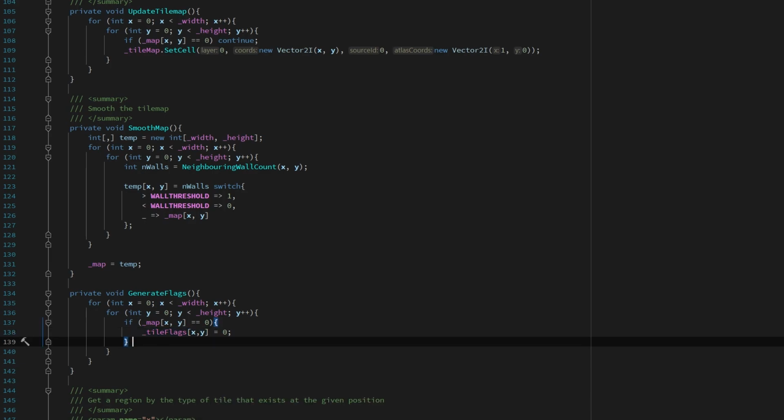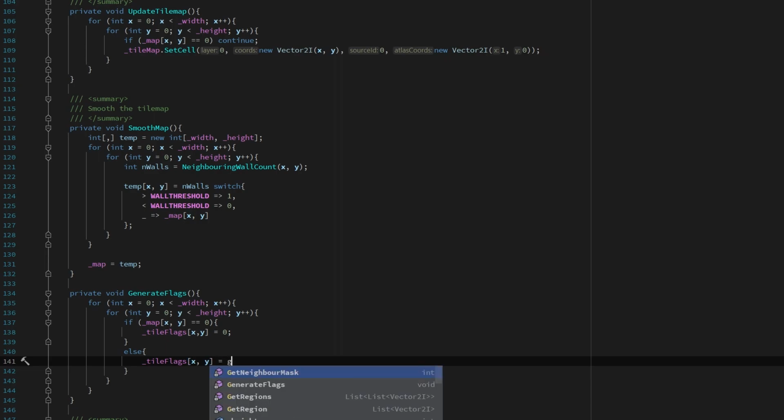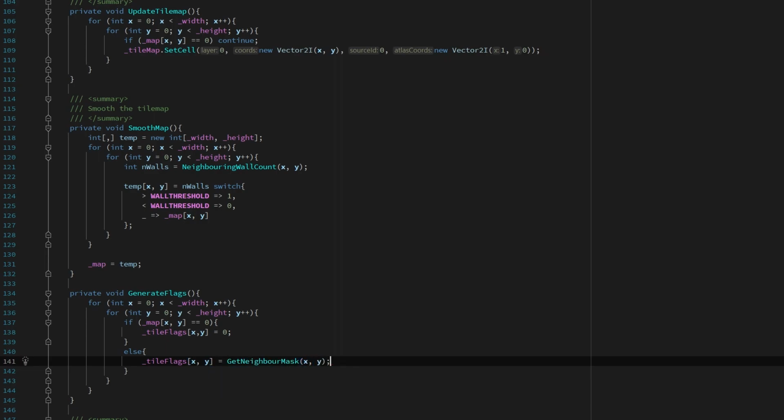Perfect. Else, we will say that the tile flags is equal to the neighbor mask. So tile flags x comma y equals get neighbor mask x comma y. We'll save that off.